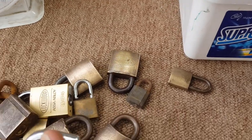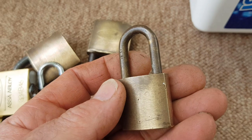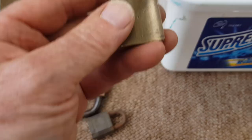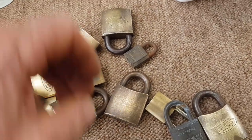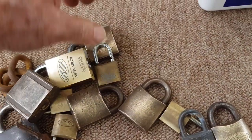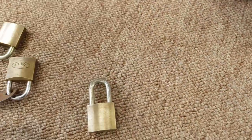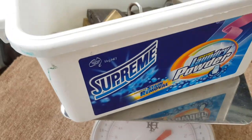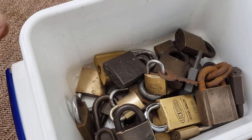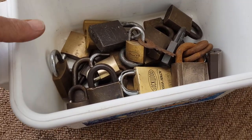Well, most of them are brass and I could sell them for scrap metal, but they're not pure brass. Even the ones with a brass shackle still have springs and things in there which won't be brass, so at best they could only be sold as irony brass. I don't even know what the price is at the moment — clean brass is around about four dollars a kilo, it fluctuates a lot. That tub lot weighs around about six kilos, so at four dollars that's only about twenty-four dollars, and that's only if it was pure brass. Contaminated brass — let's guess at fifty cents a kilo — six kilos at fifty cents is only three dollars. So there's really not much value for scrap.